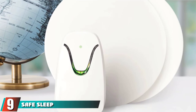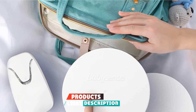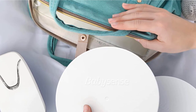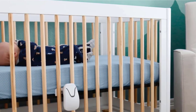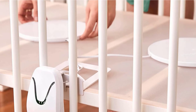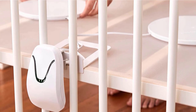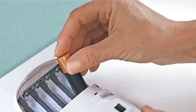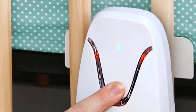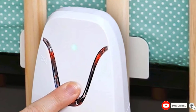At number 9, we have the BabySense 7, a Safe Sleep Under Mattress Baby Monitor. The BabySense 7 is a sensor pad mattress monitor that appears to have fewer false alarms than wearable products. It is easy to use and doesn't require much setup outside of placing the sensor and control unit, and it even works well after your baby learns to roll over. Unlike wearable options, the BabySense 7 requires a hard surface under the mattress to work and doesn't work with all mattress types, so you'll need to confirm compatibility. It also isn't suitable for travel. The BabySense 7 doesn't have a parent unit, meaning an audible alarm goes off in the nursery. Overall, if you want a movement device with a longer lifespan than a wearable option, the BabySense 7 is a great choice with minimal fuss.